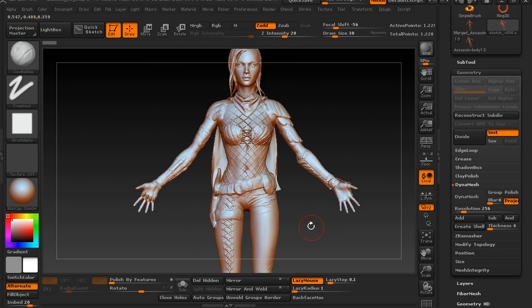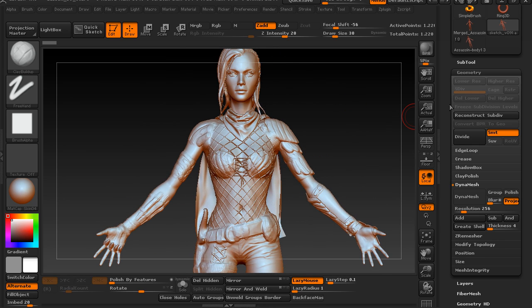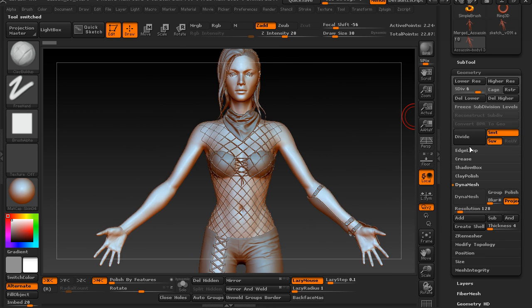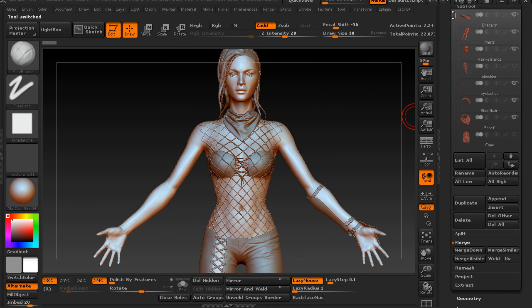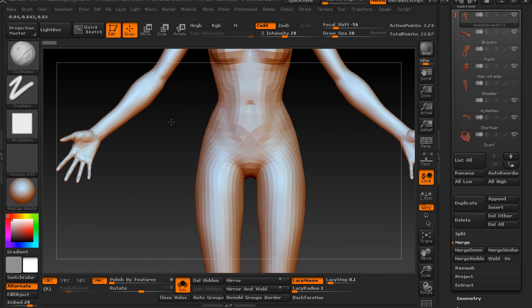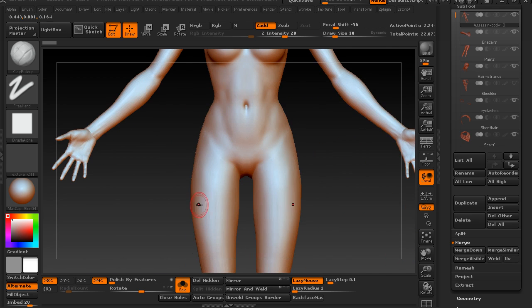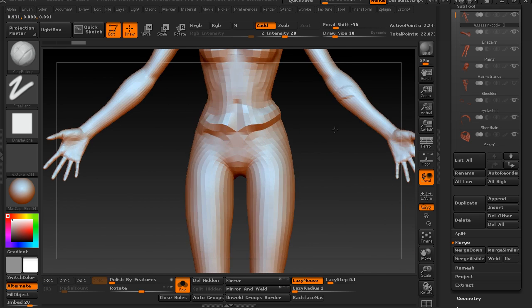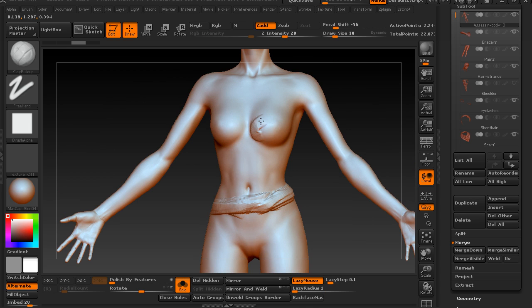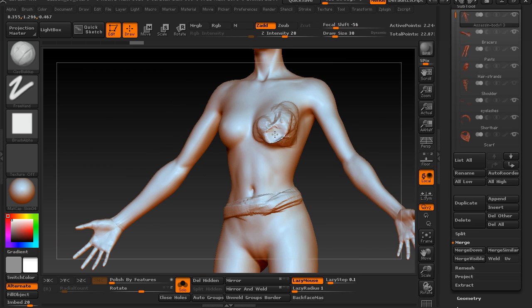So that's a really useful technique, and you could take just your nude character that you created and DynaMesh it. Or, I mean, you don't really have to DynaMesh it, but I was just showing you DynaMesh to combine all the objects into one. And then you could start doing that, sculpting on it with symmetry or without, and deciding what you want to do with it, how you want the armor to look. Trim dynamics also useful for that.